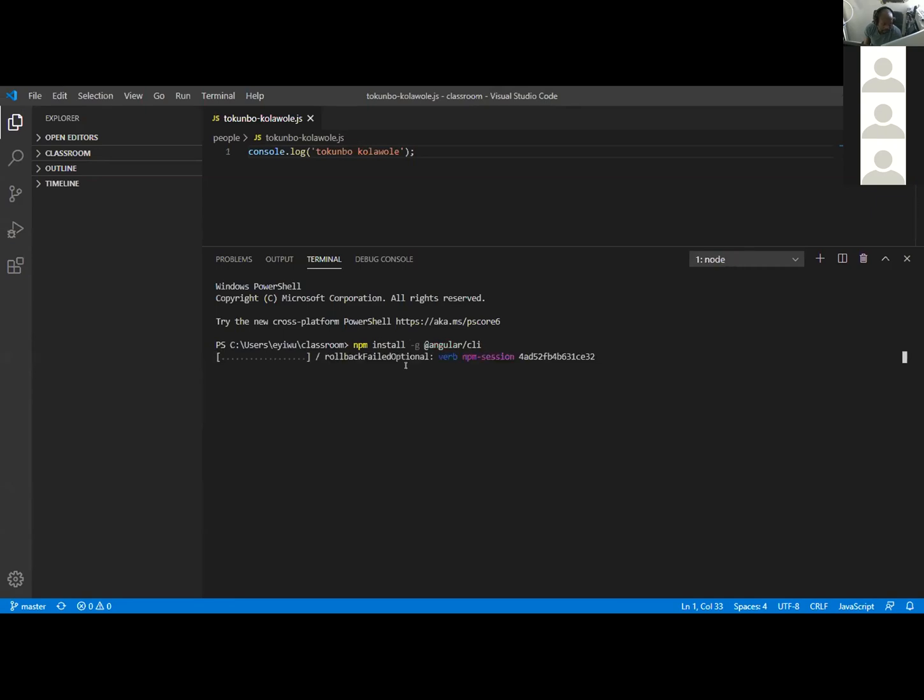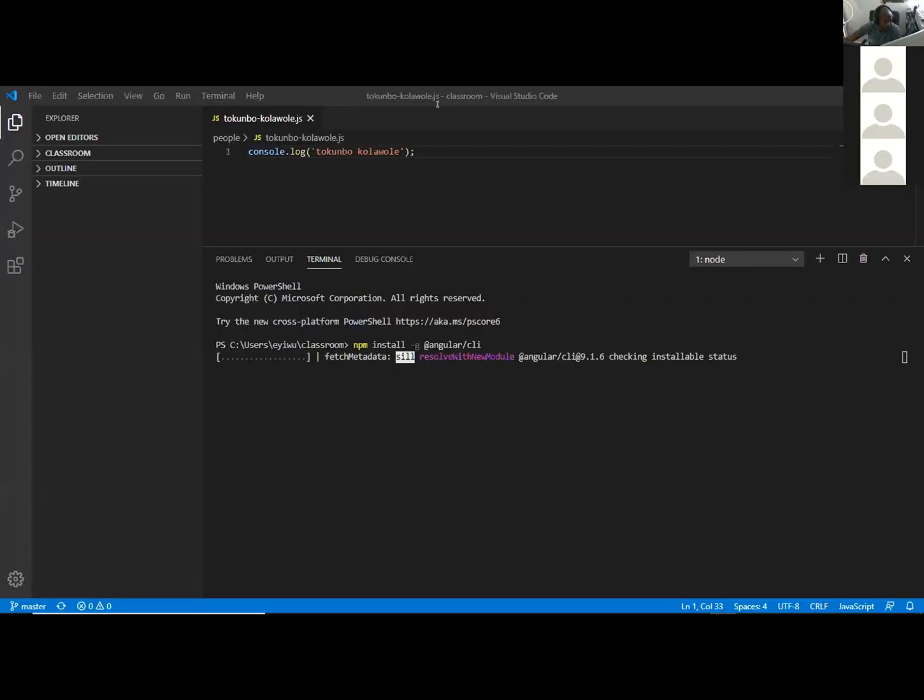Okay, it's going. So just wait for that to complete. While that is going on, I'm going to initialize the project here. While that's in process, I will initialize the project, and I will push the initialized project.